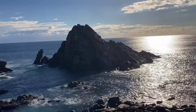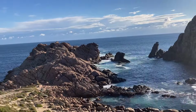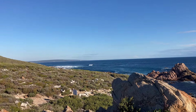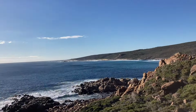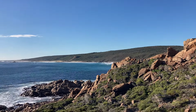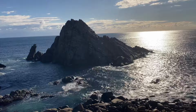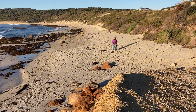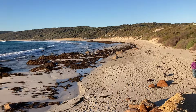Just at Sugarloaf Rock. So we're in the top west corner now of the Margaret River area. So that lighthouse Leeuwin is right down the bottom of there. And then there's another, Cape Naturaliste, which is just up there. You can just see it right in the middle of the screen there, just on the edge. And that's the length of this coastline. And then you have this Sugarloaf Rock with a bird's nest on. And a nice beach here, Smith's Beach. Runs all the way around there. Nice little afternoon walk.